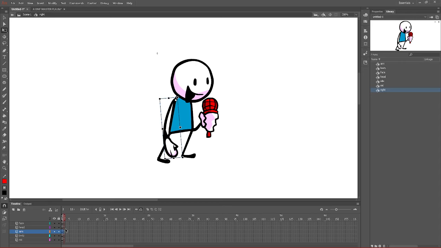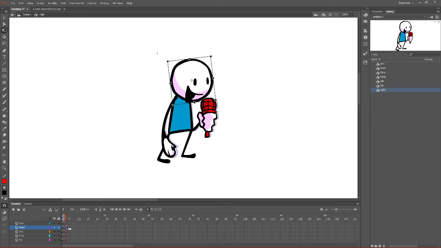So now you have this, right? So you have all your body parts fixed together. Now drag down and click keyframe. So you drag down for all of them. So now what you're gonna wanna do is slowly make it look like they snap back into place, like they're snapping into the left. So they start out of place and then they pull into place.